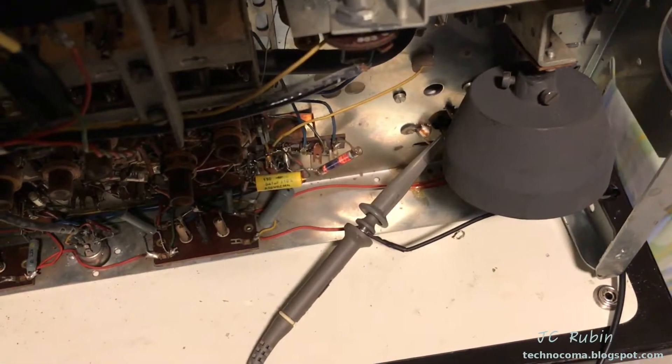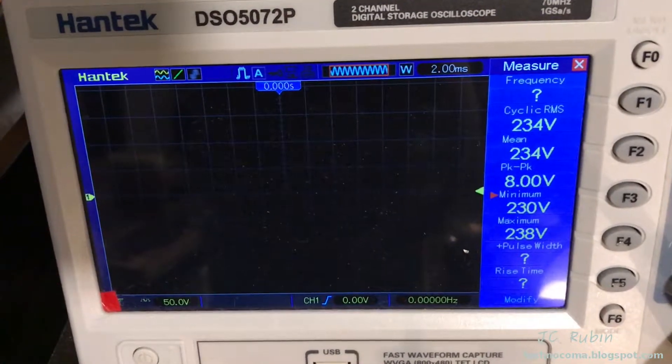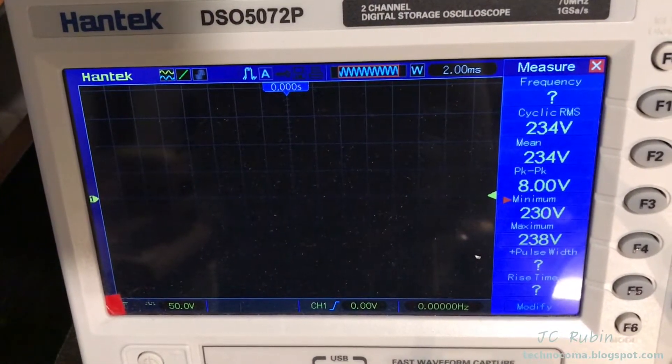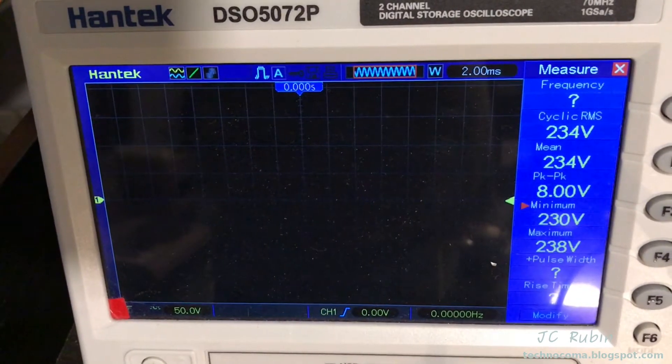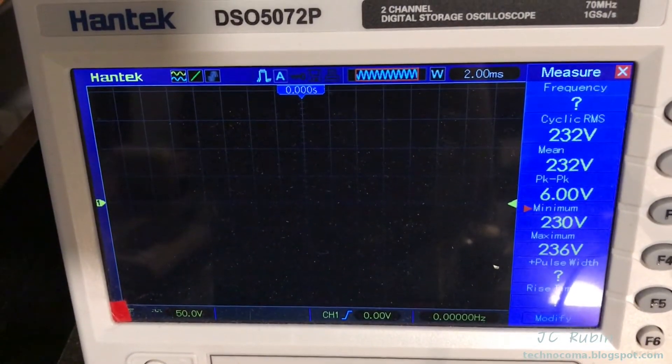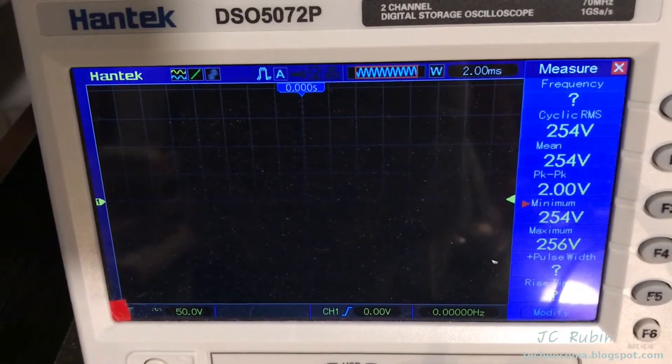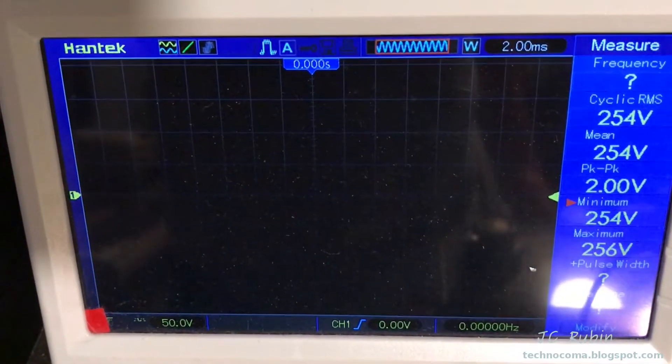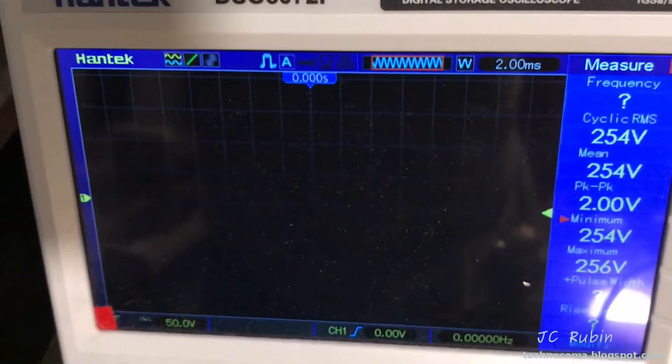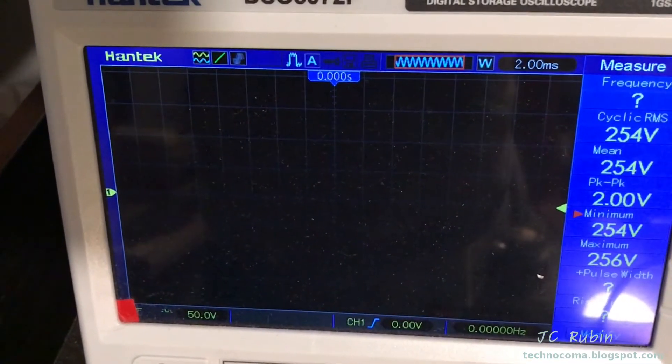It's time to take a look at the DC actually coming off the capacitors. We'll test one at a time and look at it on the oscilloscope. For reference purposes, we'll show this as 234 volts with a peak-to-peak of 8 volts. This will be a reference point. We'll go to the next one and we'll have these recorded so that when I use a temporary capacitor, we'll see how much of a difference there is. The next one is showing 254 volts with a peak-to-peak of 2 volts. That side seems a bit healthier, much more pure DC, obviously lower peak-to-peak. We're just recording these values though. That's all we're doing.